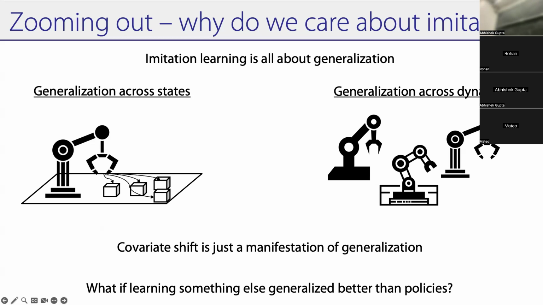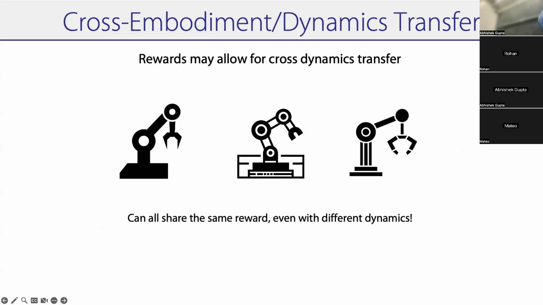Yep. The idea behind inverse RL is that if you have a reward function, it's independent of dynamics. And if it's independent of dynamics, then you're potentially able to have cross-dynamics transfer. So you can change the dynamics of your system, you can change the initial state of your system, and potentially a reward function transfers better. And so you can still get optimal behavior in new settings because you're not entangling the dynamics into this whole thing, right? And that's why you would even consider doing inverse RL rather than imitation learning with BC.